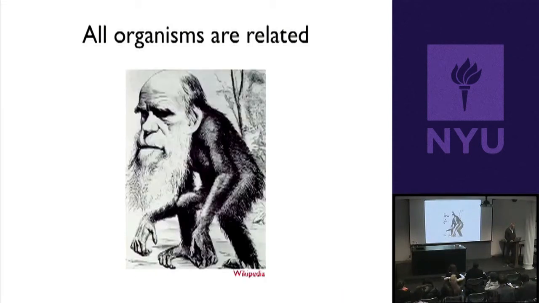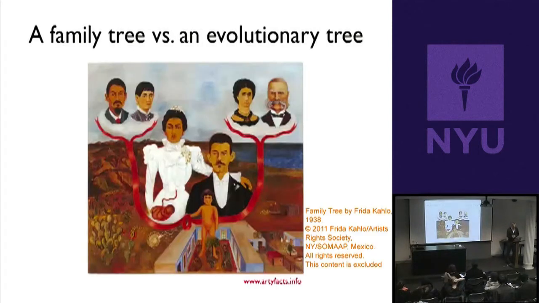And I want to explain this concept of an evolutionary tree more, and I want to tell you about how we actually decipher evolutionary relationships using biological information. But before I do that, I first want to clear up what's usually a source of confusion for people when thinking about an evolutionary tree. And that is that it's different from a family tree. It's obviously related to a family tree because the way we get evolutionary trees is parents have offspring, and offspring have offspring, and offspring have offspring, and so on and so on. But an evolutionary tree has a different character than a family tree, so I want to clear up what the differences are.